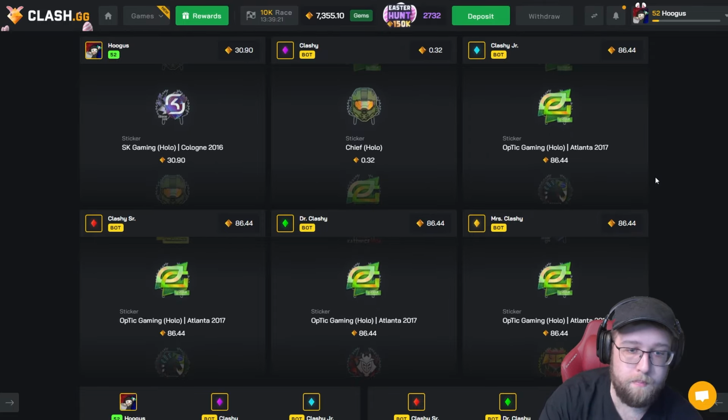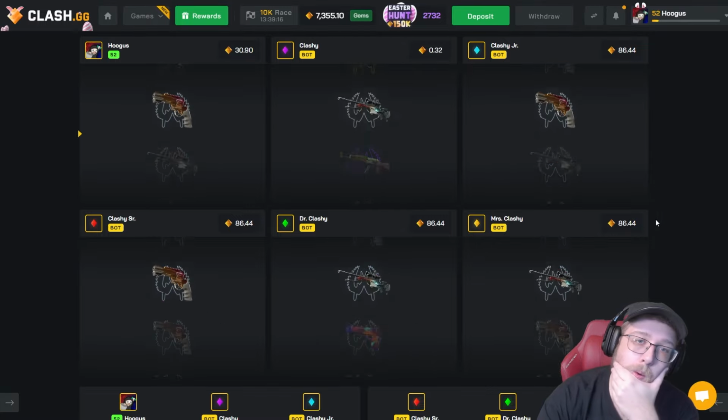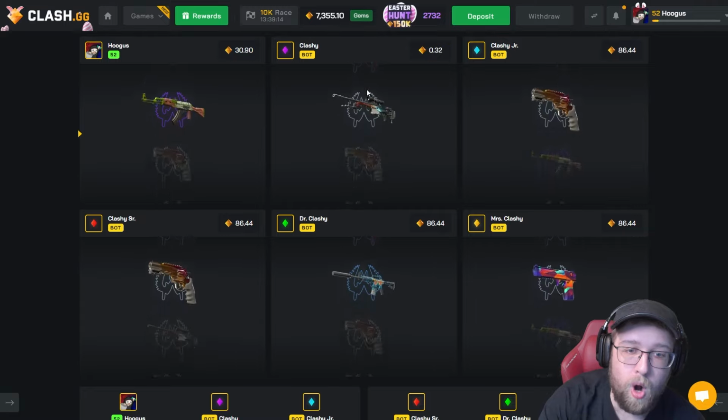Wait, what are we baited on? What happened? They got baited? It was a Hellraisers, I think. Yeah, that's one of the top items. We're at 7.3K. We're in profit right now.